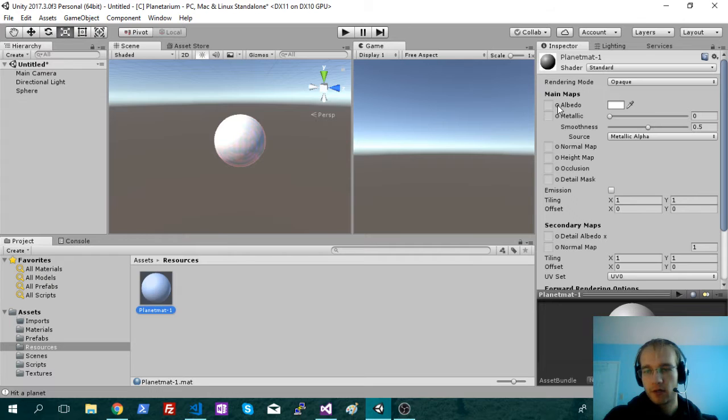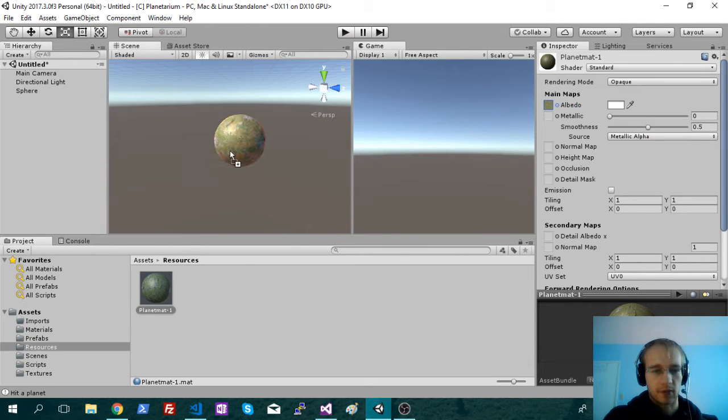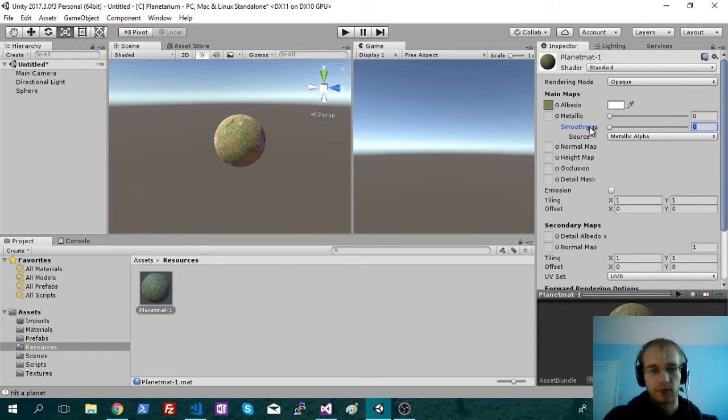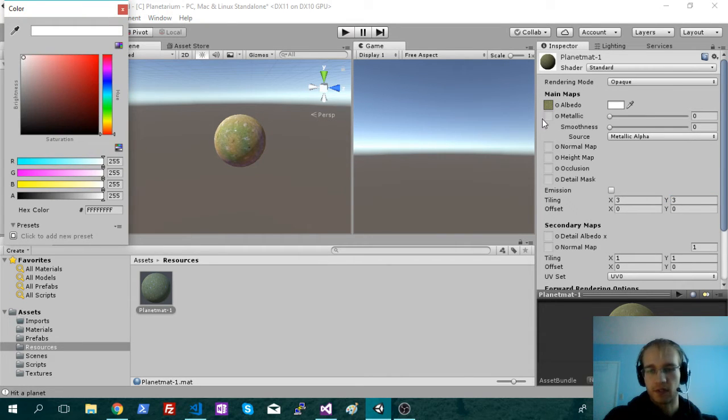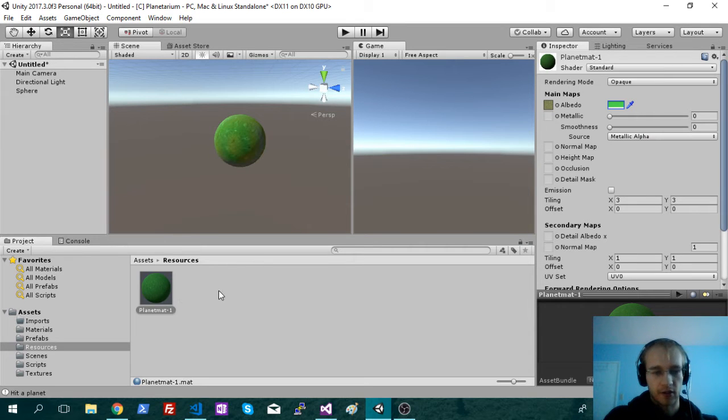Okay, so we'll hop over here, let's make that grass planet first. I just have the diffuse. Just going to slap that on there, see what it looks like. It's not too bad. Maybe bump the smoothness down. So now we have kind of like an earthy planet. You can change the tiling if you want, make it a little more detailed. Once you have the diffuse, you can change the tint. If you want it to be like a red grass planet or more dark. Maybe add some green. Yeah, kind of like that there. That's one mat. Let's make another one.